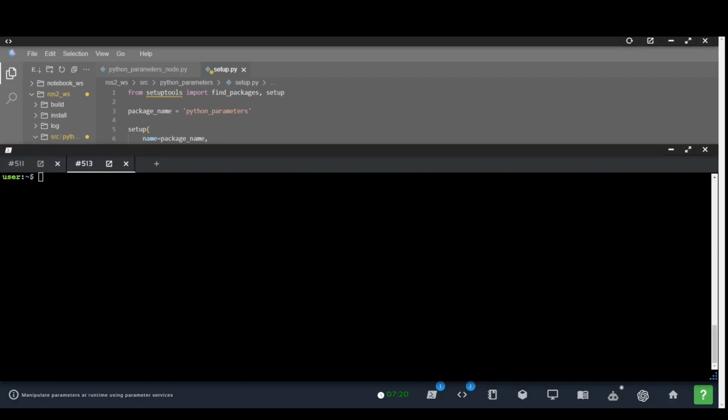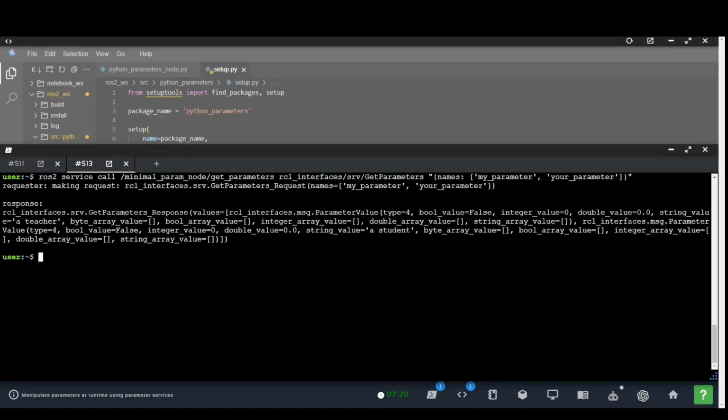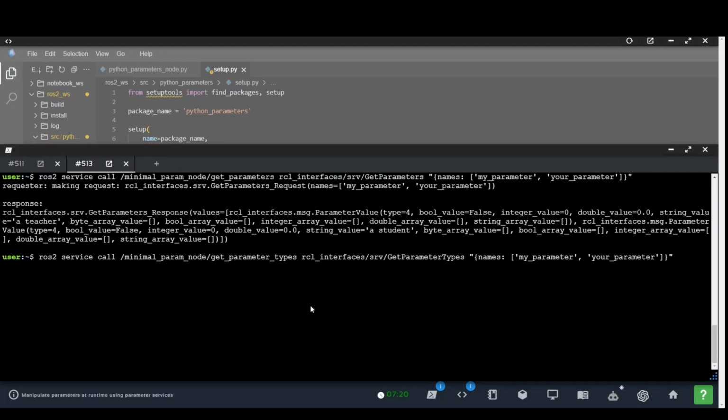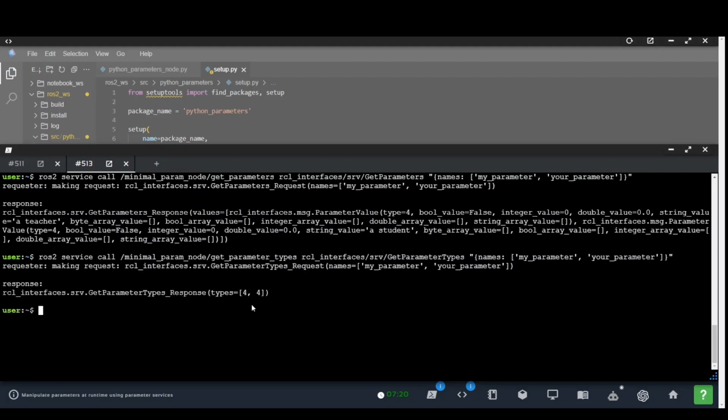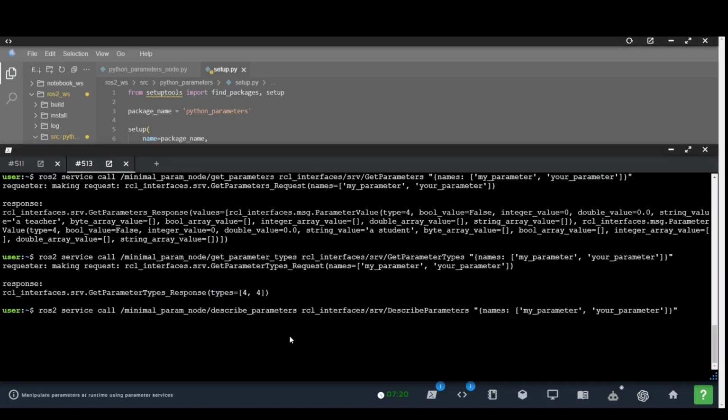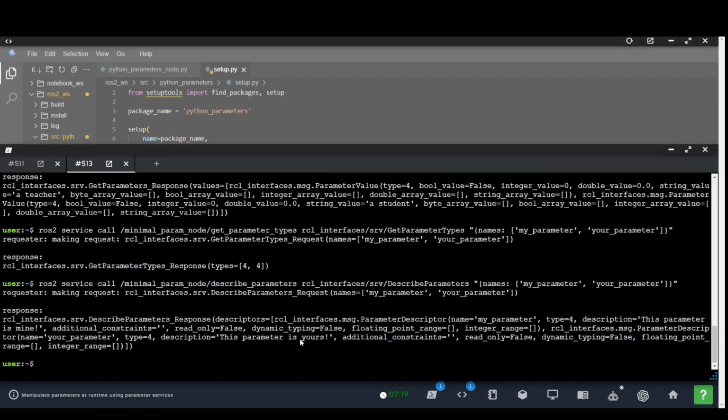We can also use the GetParameters service to return a list of parameter values. We'll simply put the list of parameters that we want to get. We can also use GetParameterTypes to get the types specifically, or we can use DescribeParameters to get the full description.